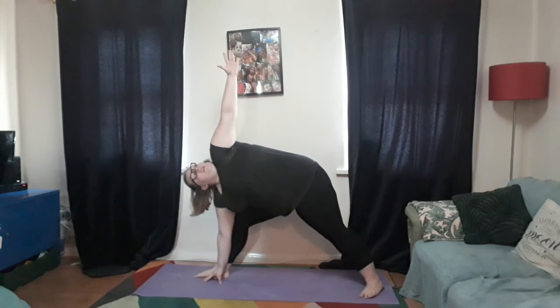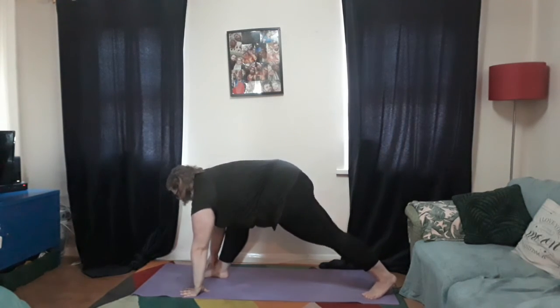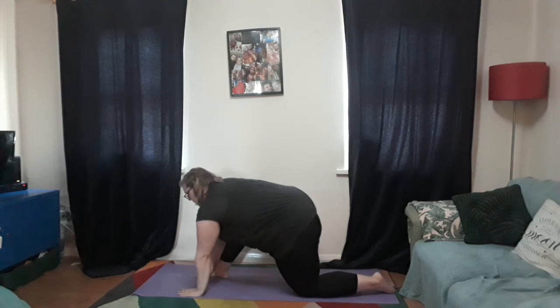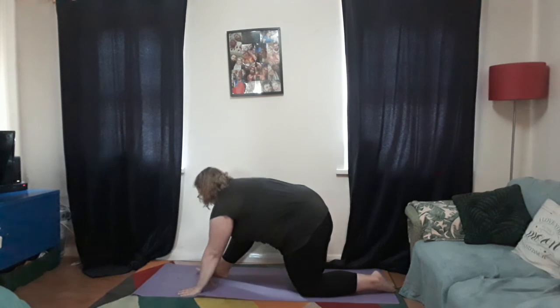Take a few deep breaths here. Don't worry if you lose your balance, that's totally fine. And back to the centre. And then if you need to lower your foot for this one, that's totally fine. If you want to stay upright, that's totally fine as well. What we're going to do is place our hand on the outside and open up. Perfect. Lower it back down.